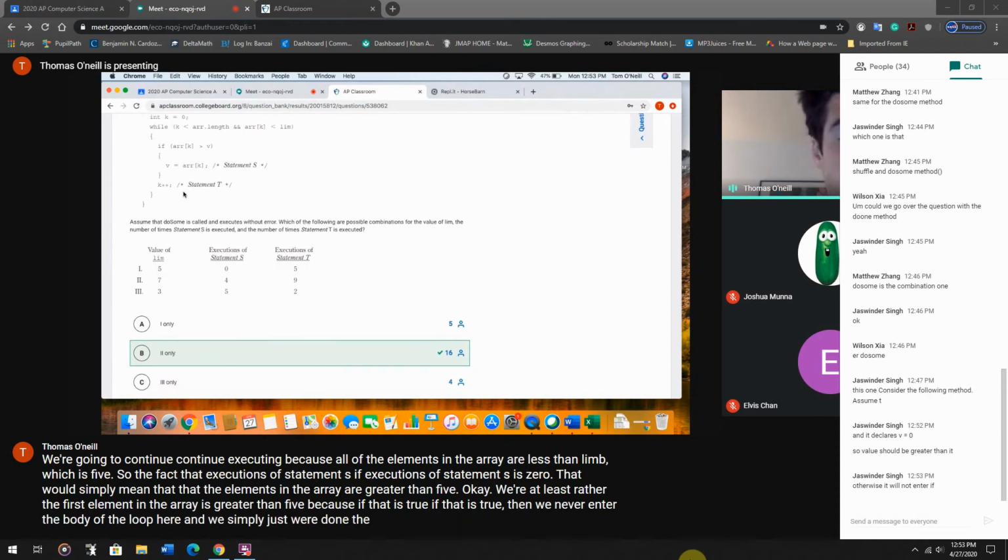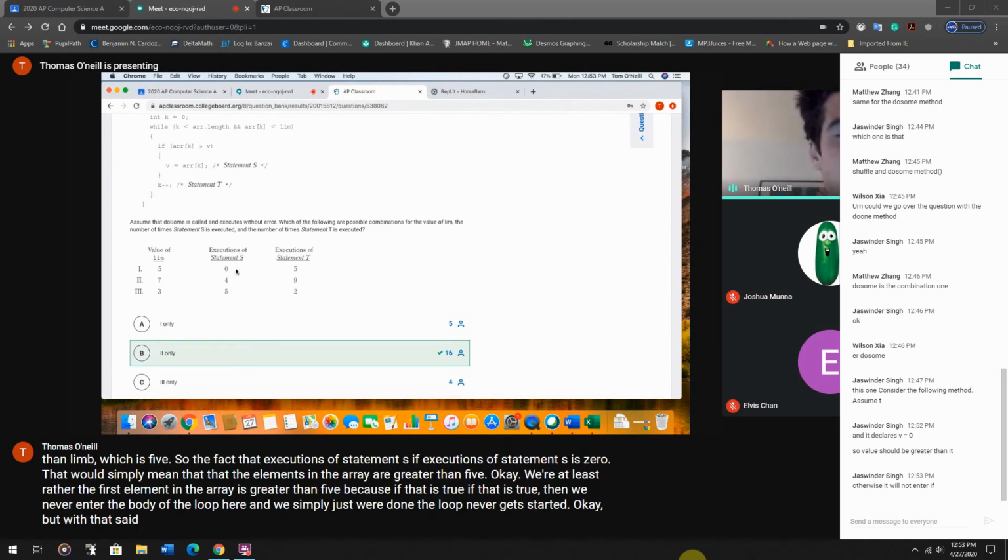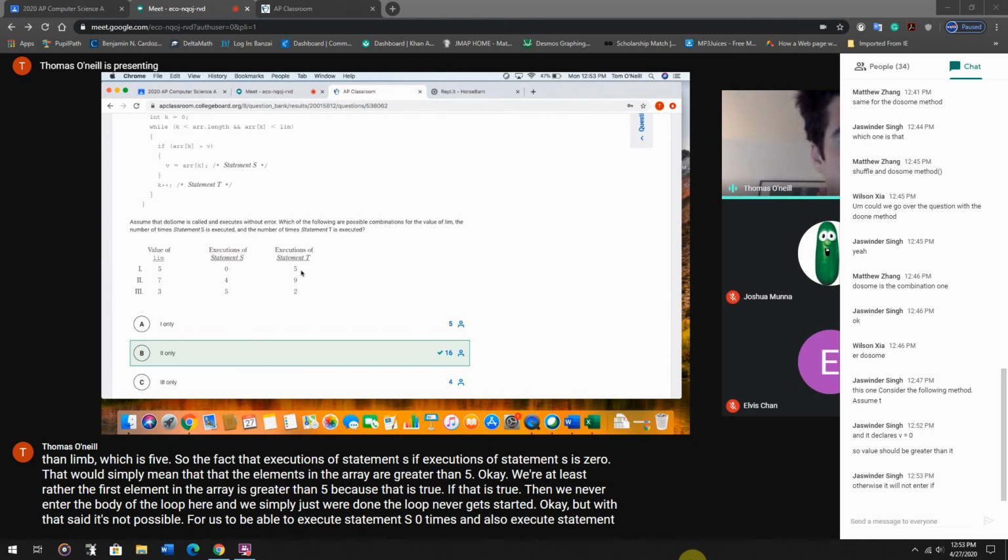The loop never gets started. But with that said, it's not possible for us to execute statement S 0 times and also execute statement T 5 times.